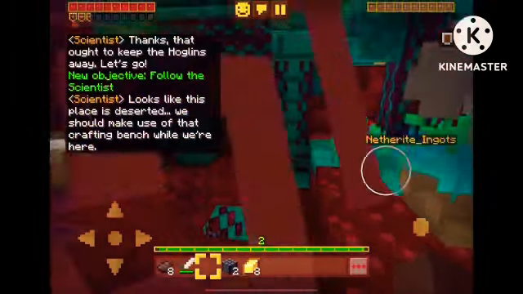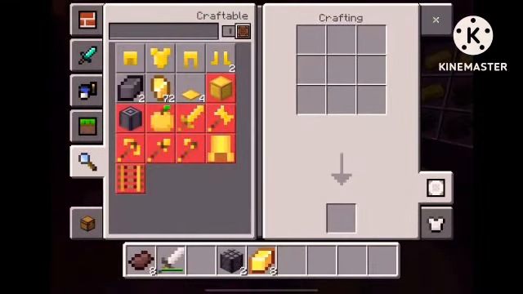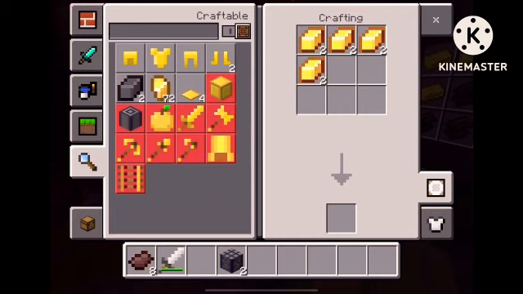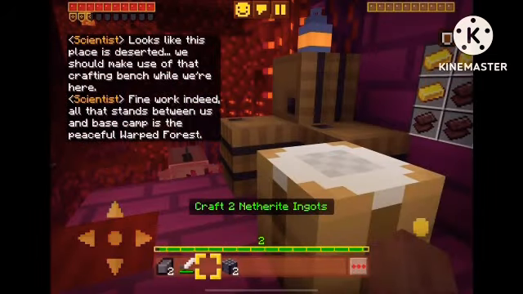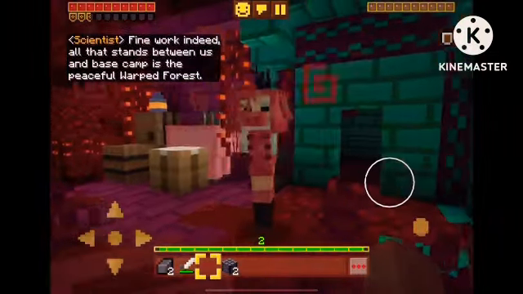Looks like this place is deserted. We should make use of that crafting bench while we're here. Combine the gold ingots you got from the piglins with the netherite scraps we smelted earlier. Then we will have ourselves some pure netherite ingots. Fine work indeed! All that stands between us and base camp is the peaceful warped forest.